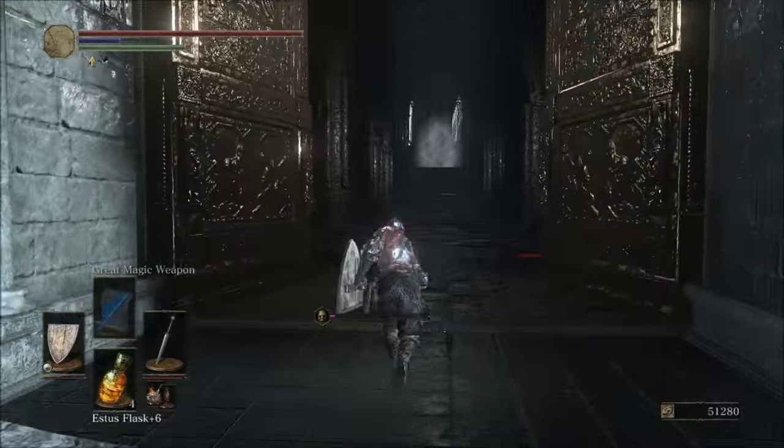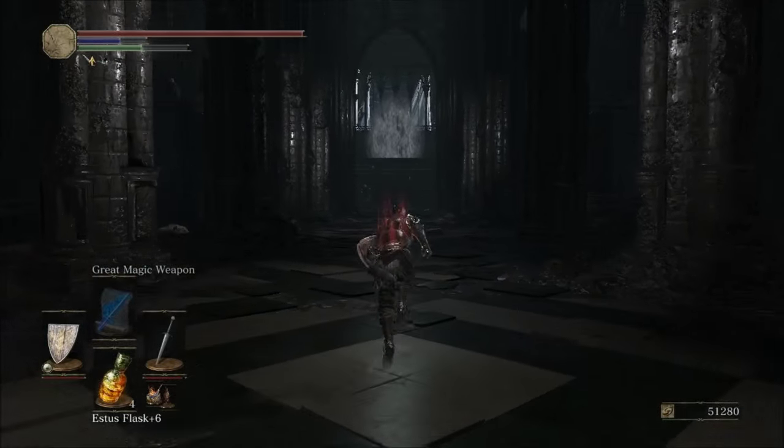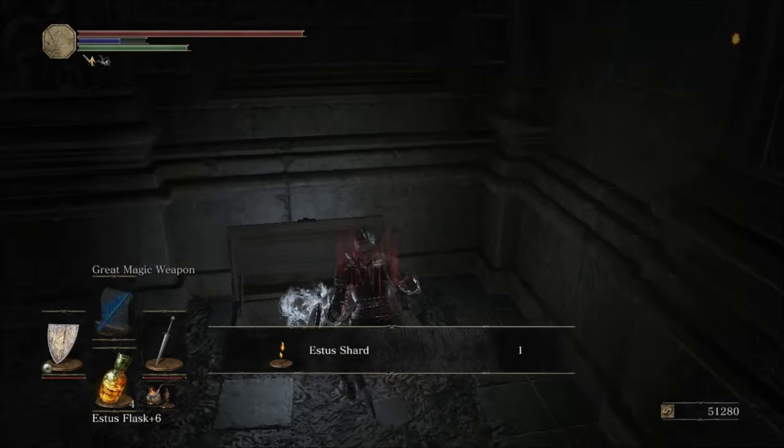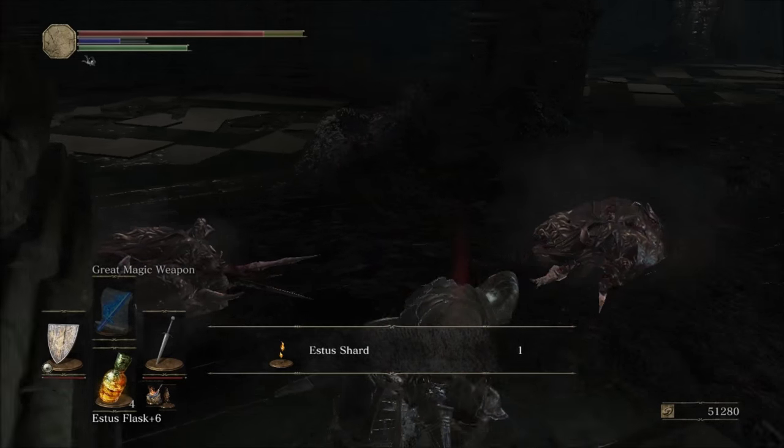In Anor Londo, near where you open up the front door of the castle after defeating that rat dog creature, head back inside, and to your left there will be a chest containing an Estus shard.